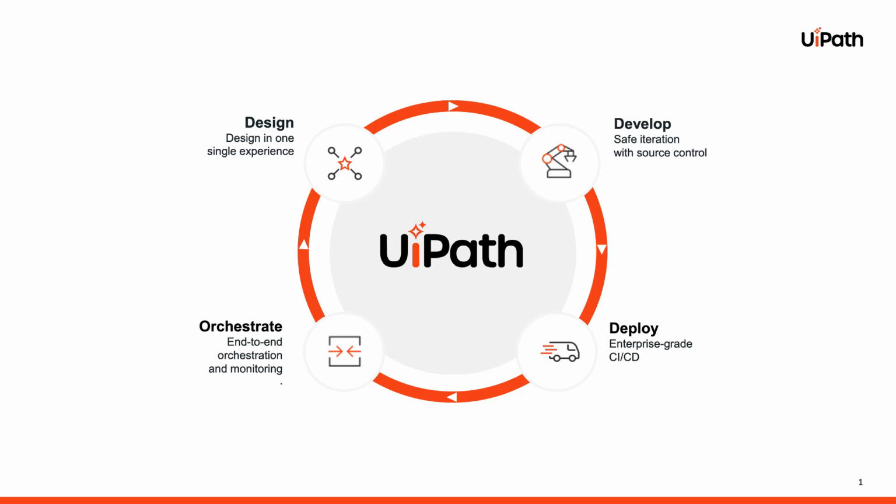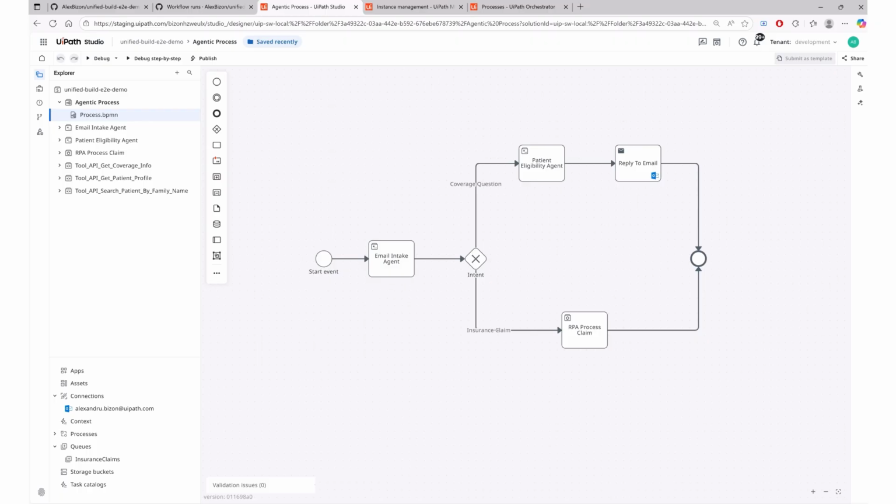Today, I'm going to walk you through how to build, deploy, and orchestrate a complex automation solution from start to finish, all in one unified UiPath platform. In the past, you had to jump between different tools, data sources, and environments, but that's no longer the case. First, let's take a look at the finished solution.